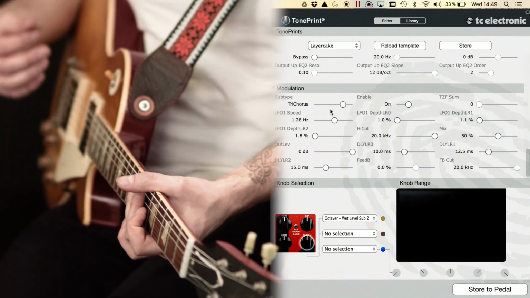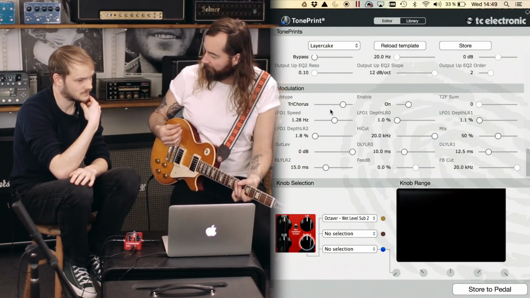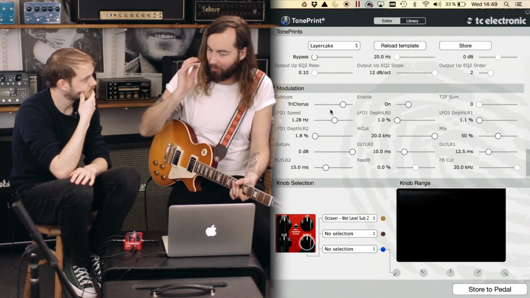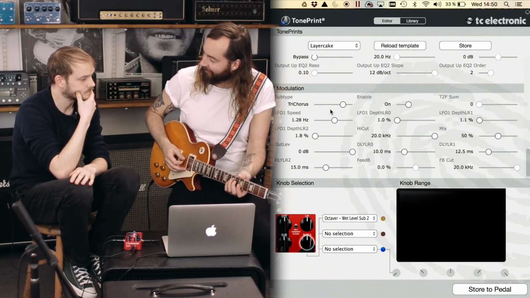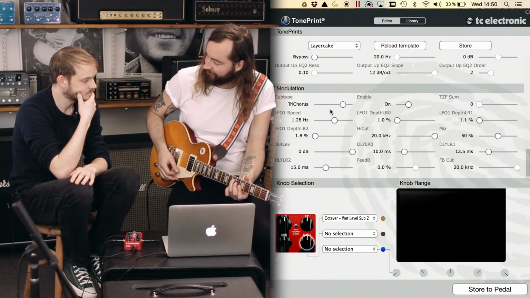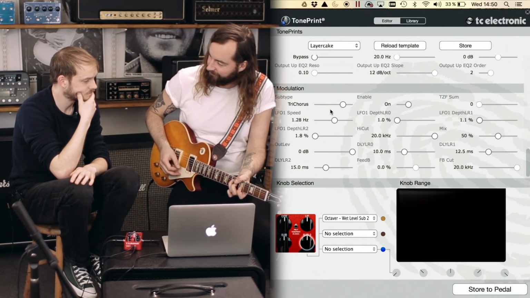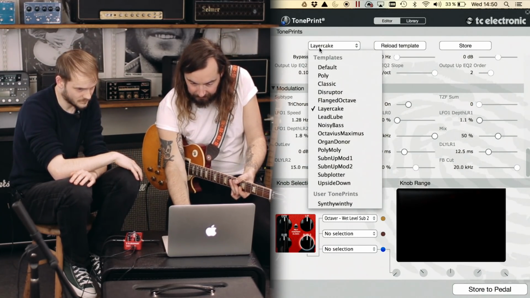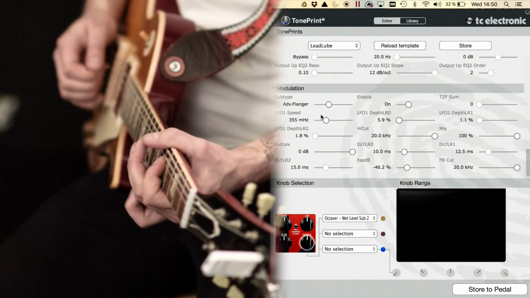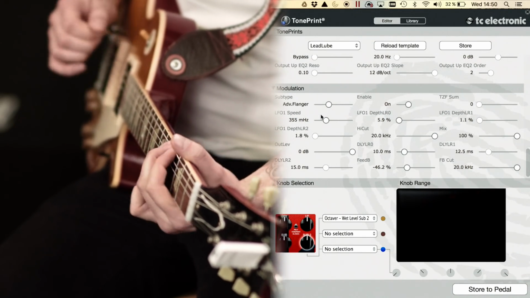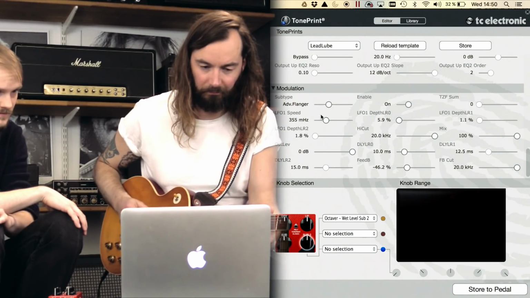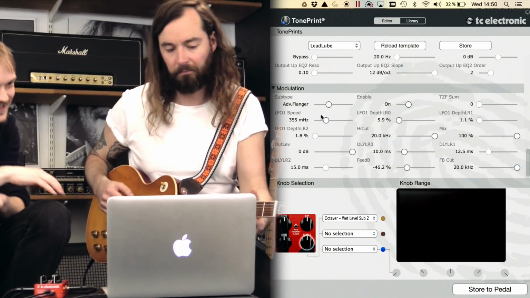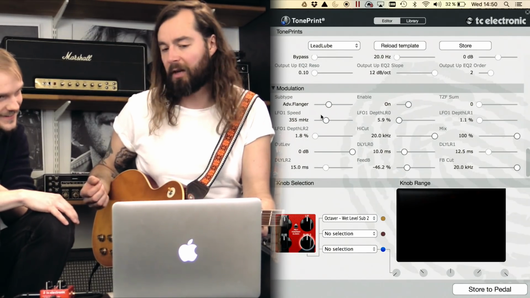So you can hear on this one, we're actually adding some drive to all the octaves to get that kind of almost Leslie Hammond style drive to it. Oh, that one is really cool. It's just nice to fatten things up.